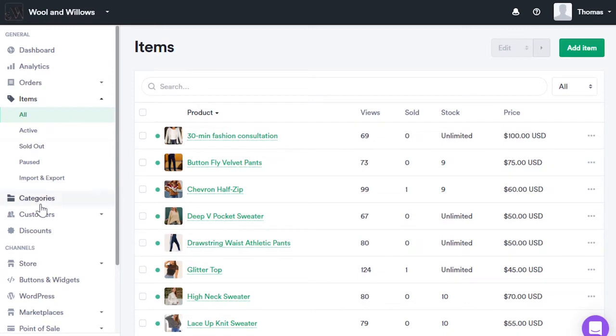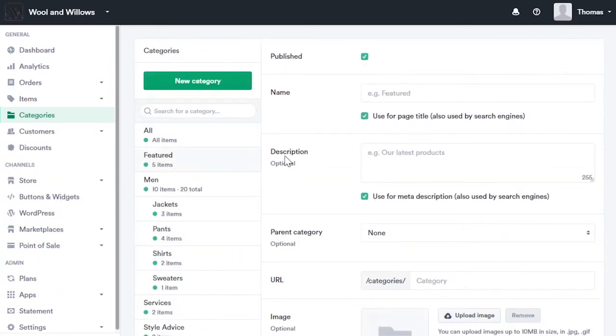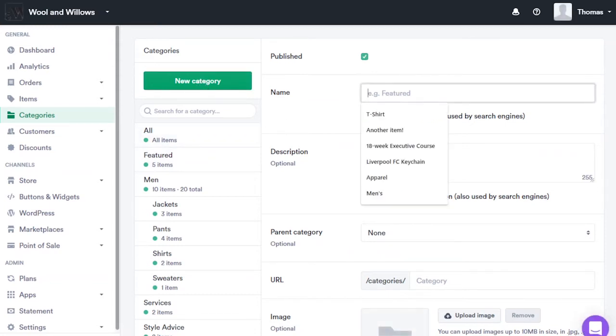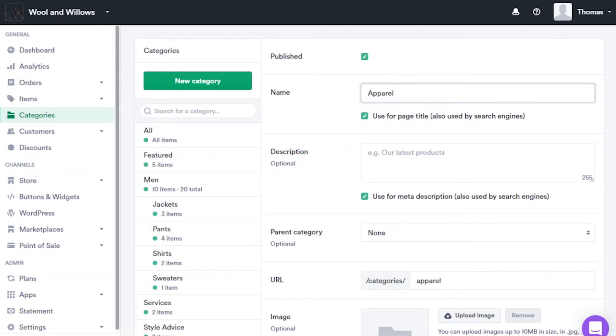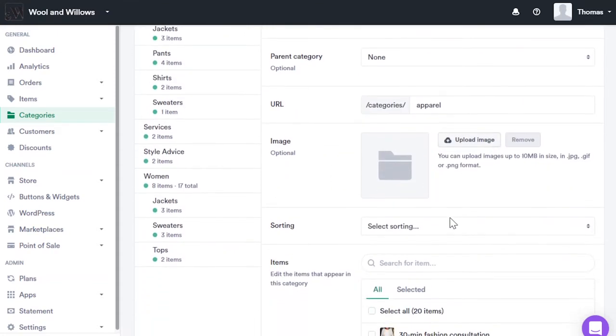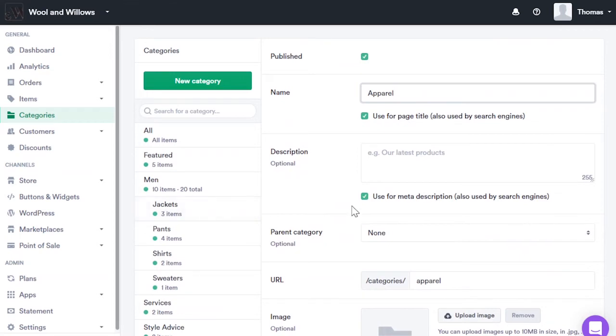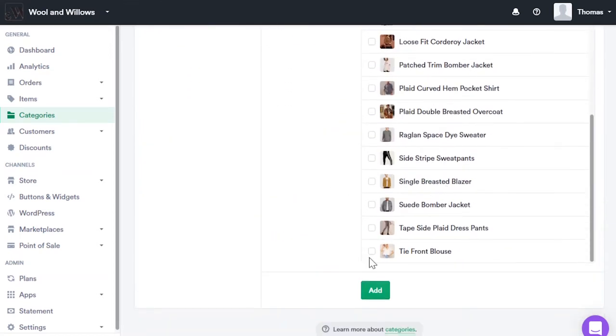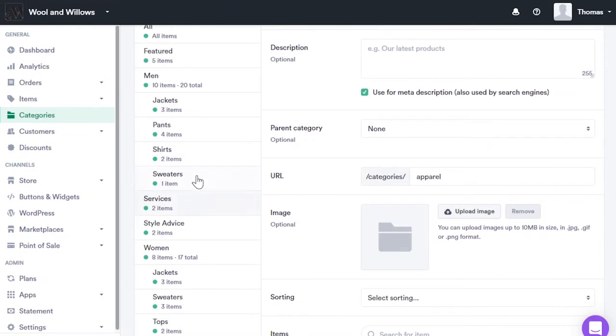We have a great way of sorting your products with categories and subcategories that will make it easier for users to navigate your site. Just click Categories to get started. From the Product Categories page, click New Category and give it a name to describe the contents, like apparel, coffee, or makeup, depending on whatever it is you're selling. Then select which products to add for each category by clicking the box next to the selection. Click Add when you're done. Subcategories can also be added. So if you have apparel as the parent category, the child subcategories would be women's, men's, kids, something like that. You can also add categories to the top navigation on your store to create a really great menu.